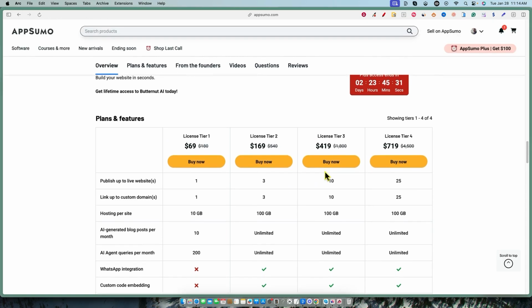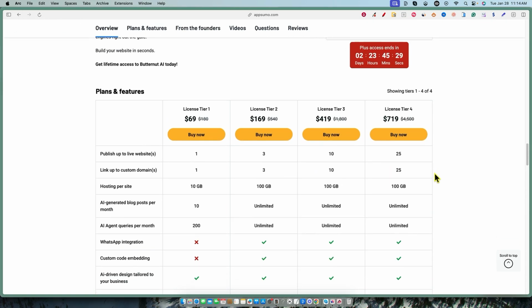So at the end of the day, this was Butternut. Another quick look at this. Overall, what I would do with this, if you asked me, I think this is good enough to go out there and sell to companies. Local businesses, I think, is the primary audience that would want a website that looks like this. This isn't going to be an e-commerce platform or anything like that. This is going to be for local business websites that just need a nice, solid website so that they can get more leads and more contacts and so forth, right?